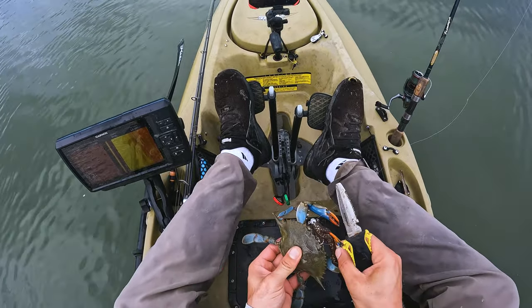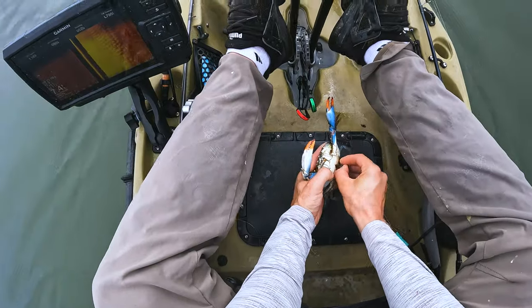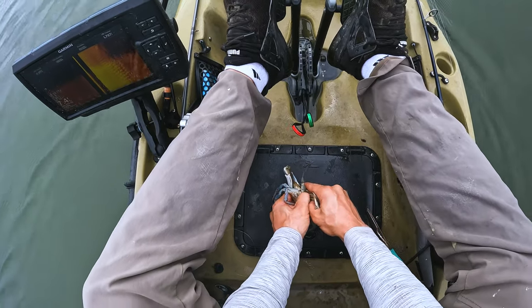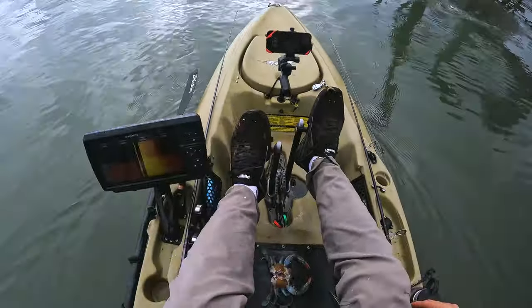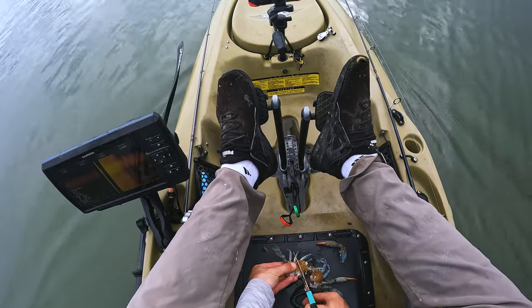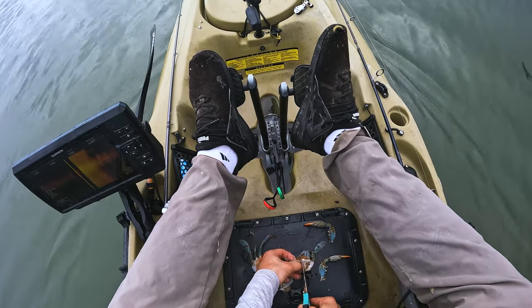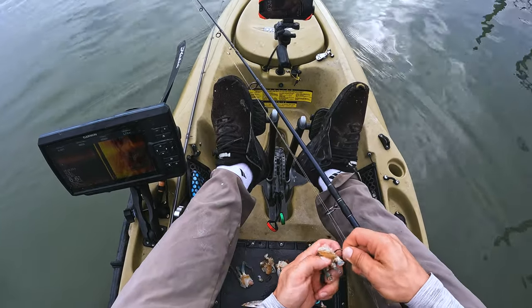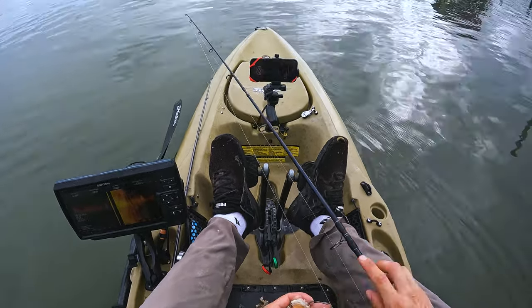That's the way to kill them instantly — separates their nervous system. This crab is dead. So I'm going to go ahead and open her up like this, cut it right down the middle here, and then again right here. That gives me four pieces of crab to use as bait. I'm going to go through that leg knuckle just like this, making sure I come out in a spot like that with still a big bite on the hook.